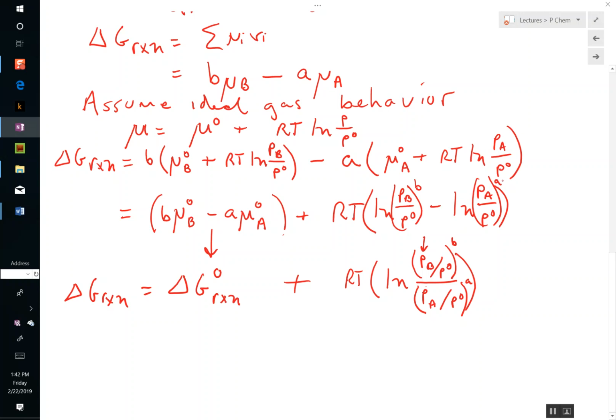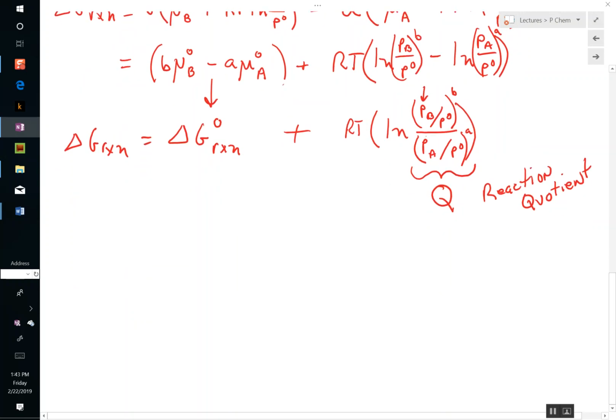Okay, yeah. Otherwise, Grant, you're right. Those would have crossed out. But we got that power in there. Okay, now this whole thing is going to be given a new term, Q, the reaction quotient. Okay, so that's going to be given reaction quotient, and simplify this a little bit more to this.